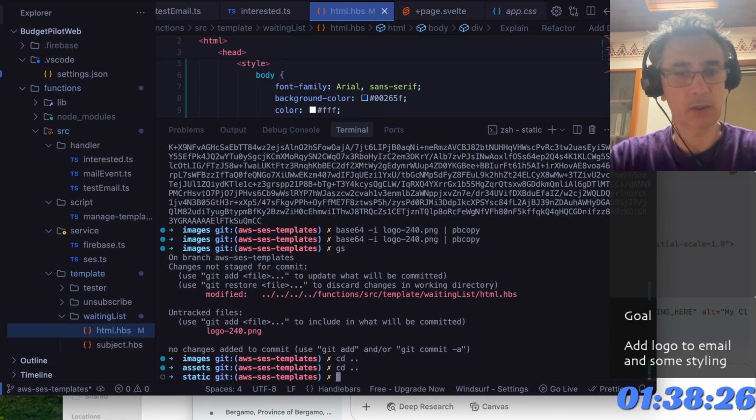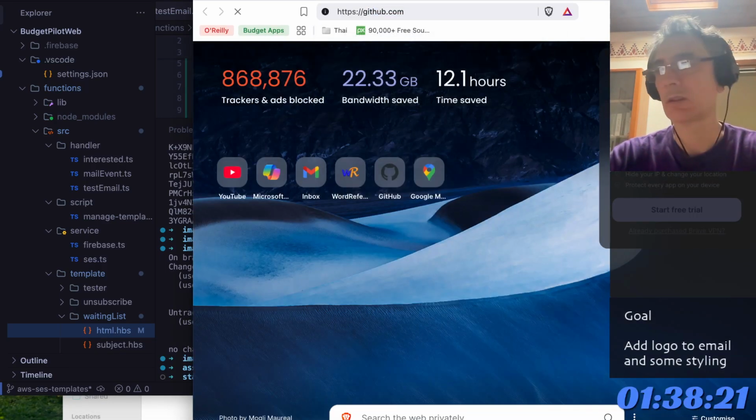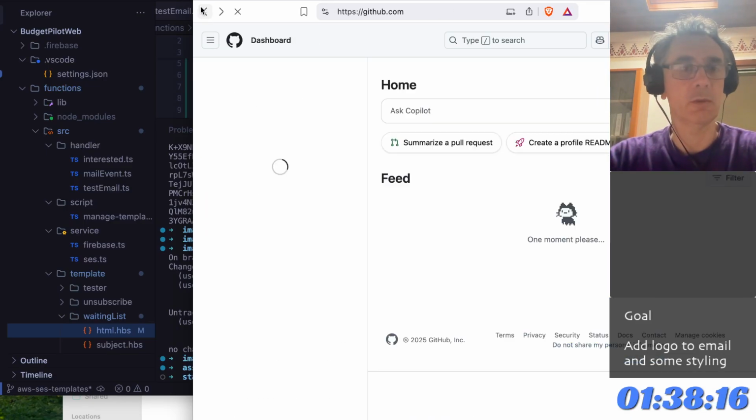I'm on a branch. That was the previous branch, which is already merged. So I have to go back to main first. Let me double check that. The git. No, that's the wrong project.